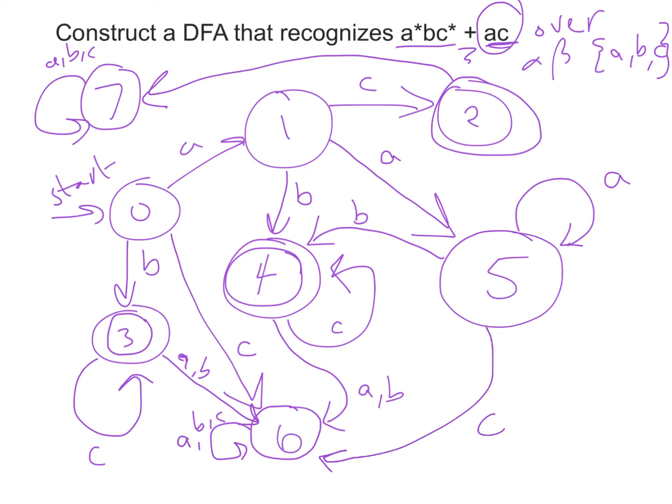State 6 has A, B, and C in a loop, right? So that's everybody. Where's state 7? There's state 7 up there, A, B, C in a loop. So I think we checked everything. So I do think we have a DFA. It has start, it has a bunch of states, and it does accept this language. And you should take a look. You should redraw this yourself neatly, and then you should try it out and make sure it works for you.